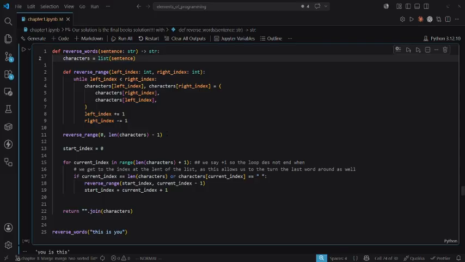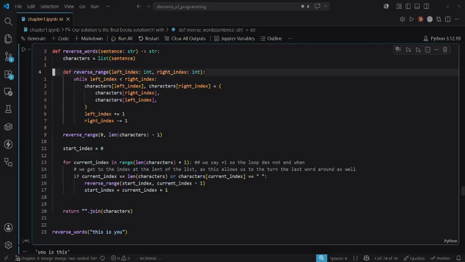So what do we do? As usual, we turn our string into a list, because that is more malleable and more manipulatable, or whatever word you want to use for it. Basically, we can do more manipulations with a list than with a string, in Python, just to be clear on that.